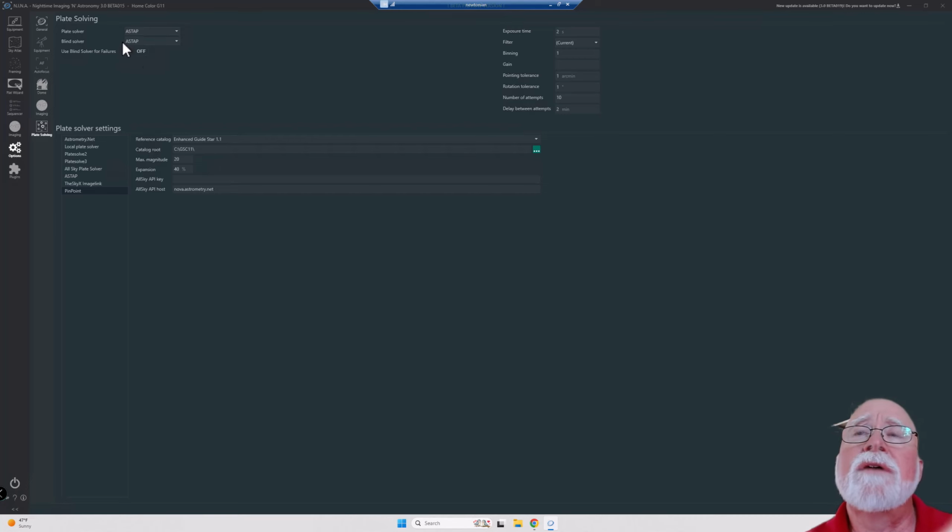But if I do have a failure, I'd like to have the blind plate solver pick up, and that's essentially what this switch right here is for. So I usually leave this on. It comes on as default, and you can see here that it defaults to ASTAP for both of those. ASTAP is, I think, the preferred plate solver.